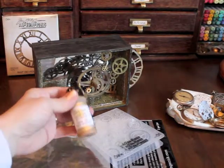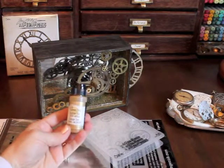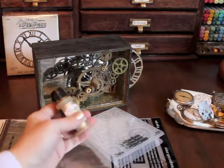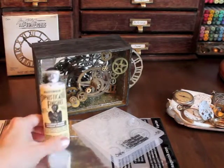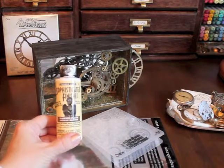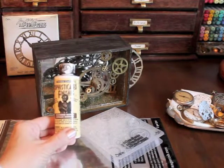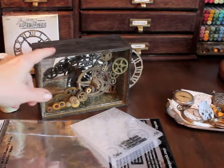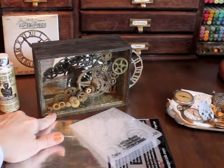I used the Ranger Tim Holtz distress stain called Tarnished Brass, because I wanted it to match the brass of the gears. Before I did the brass though, I had to have some darker color underneath to make it even more pronounced, and I used the Sophisticated Finishes paint called Black and Bronze. I also used the same paint, watered down, as a stain for the outside of the box as well.